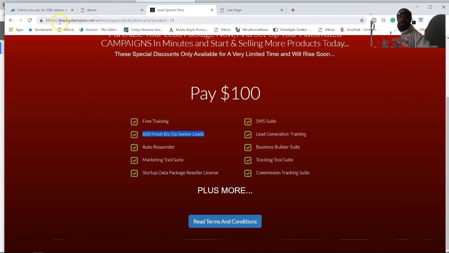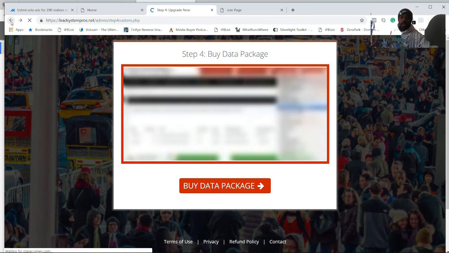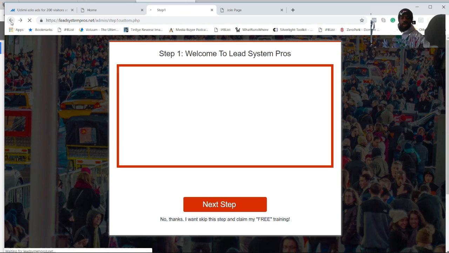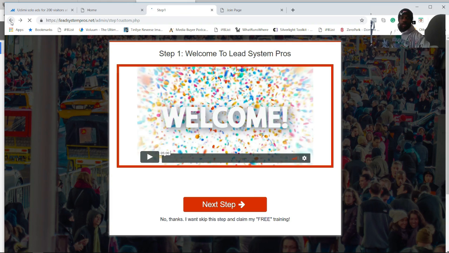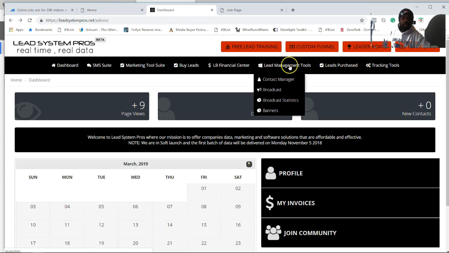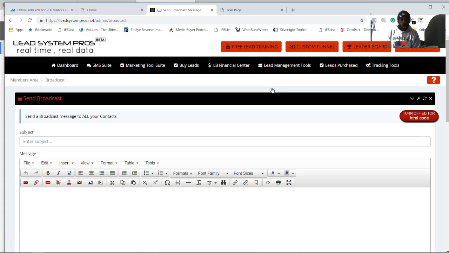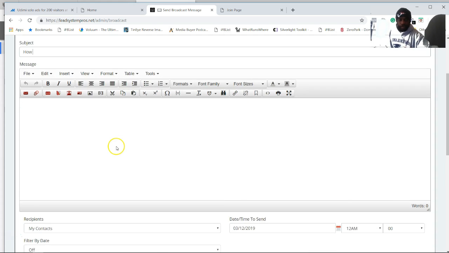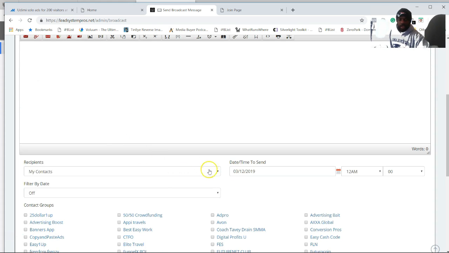or even if you don't have yourself an autoresponder, you can avoid that expense by now going back. Let's just go back, click over here and go back to the main page. I'm actually going to show you back on the main page. So again, once you sign up, you'll be on your dashboard, and all you would have to do is you want to click where it says right over here lead management, and you want to click on where it says broadcast, and you will therefore have yourself an option to upload those leads onto your platform and market directly to them right over here by typing in your subject line, how to make money online, whatever you want to type in. And then right over here, you will have access to your leads.